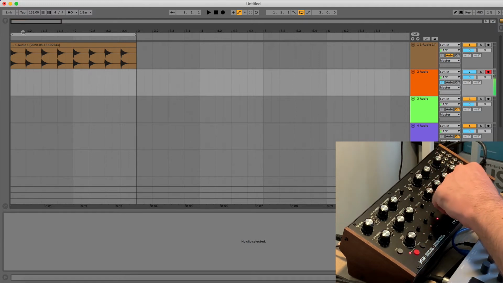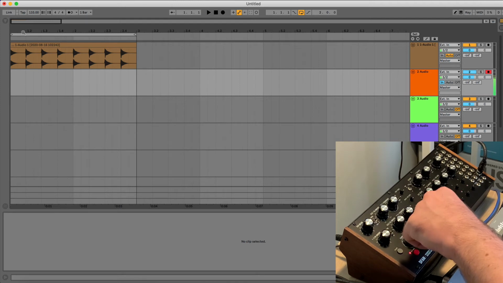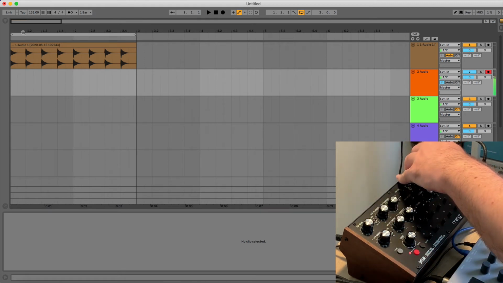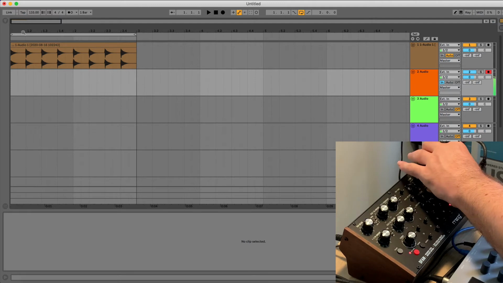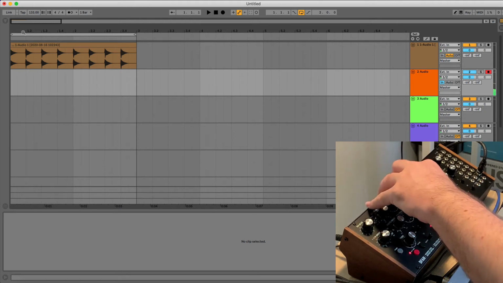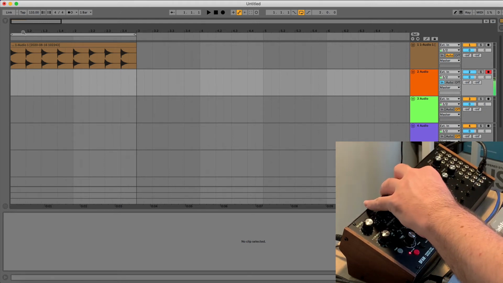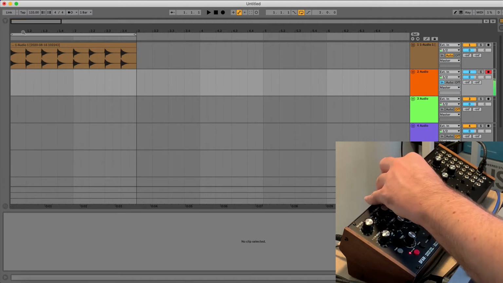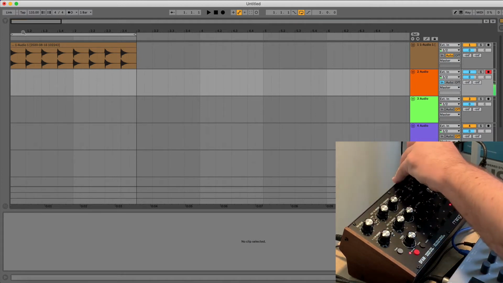And I've said it before, I'll say it again. This is a really cool thing about the Dfam. Basically the way it's designed with the sequencer, it forces you to have variations. Let's go for a slow attack and a shorter decay. This already sounds good, but maybe let's try some FM. Ooh. Maybe some low pass. That's the filter, self-resonating.